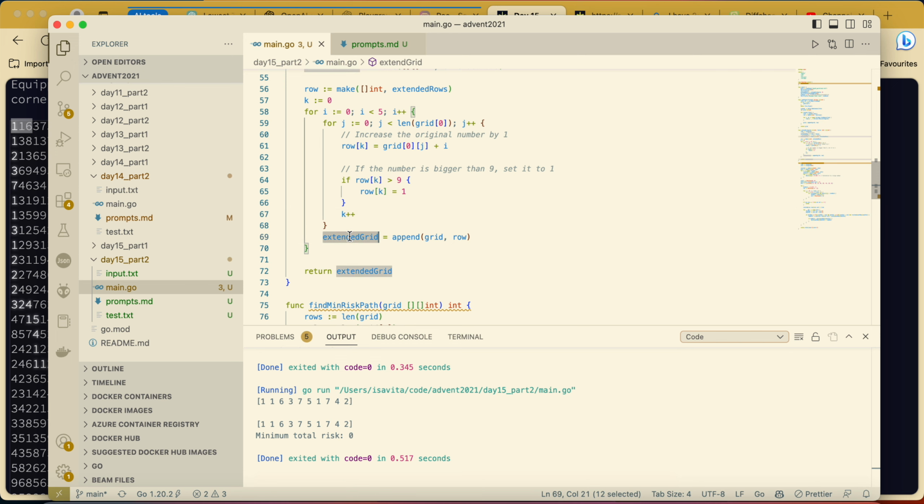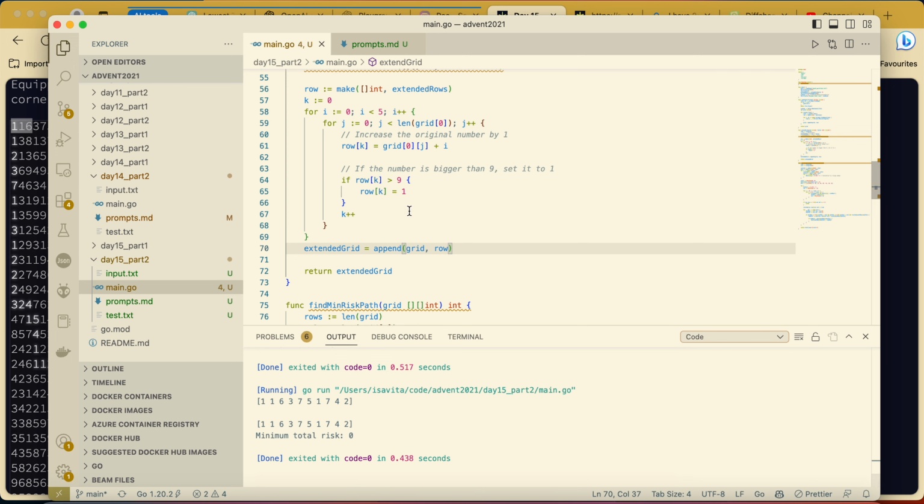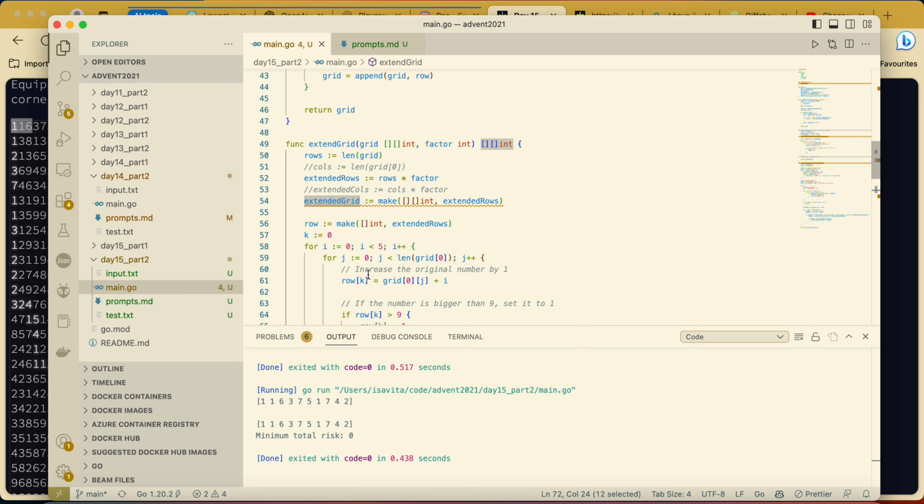And I'm returning this one, but wait a minute. I'm making in this way only one row. Let me see how that is working.